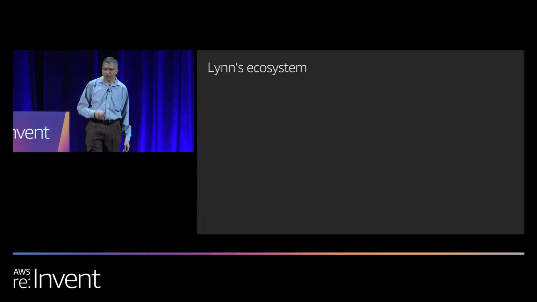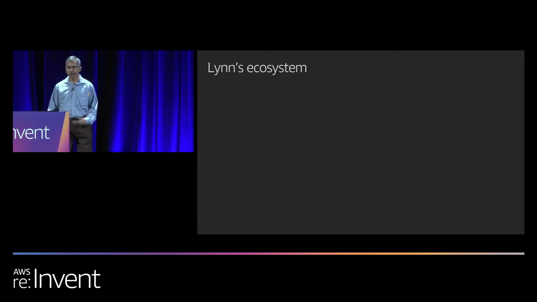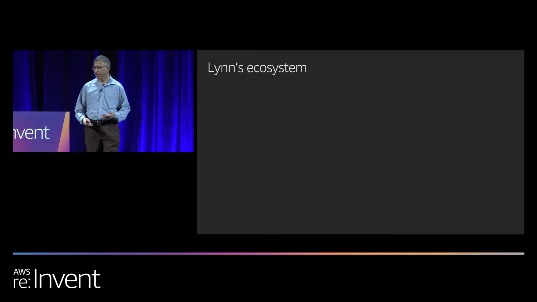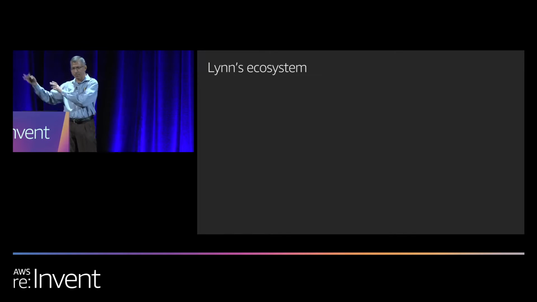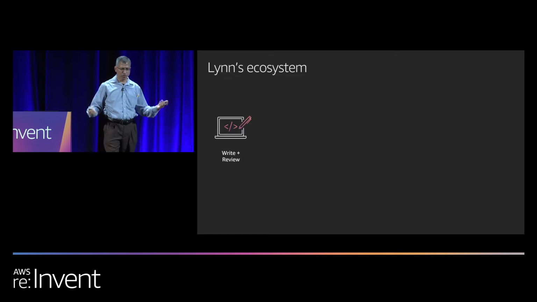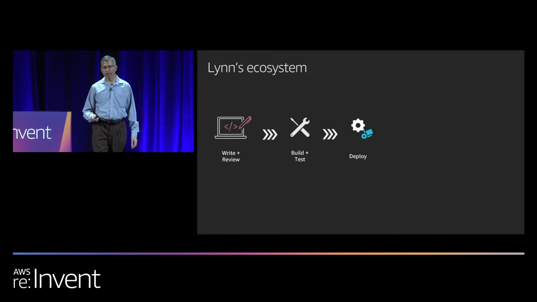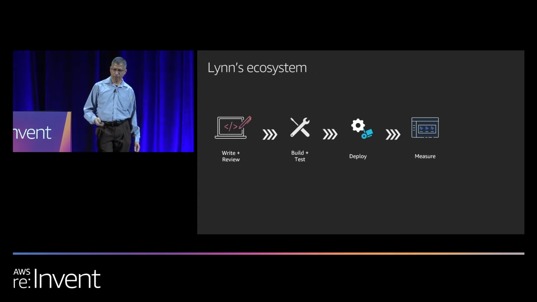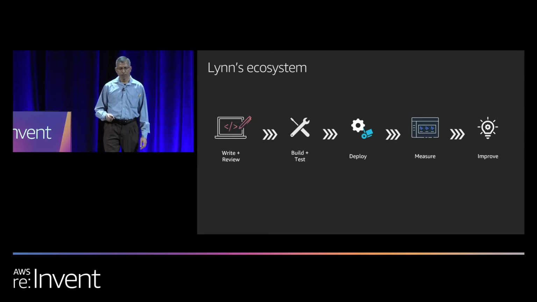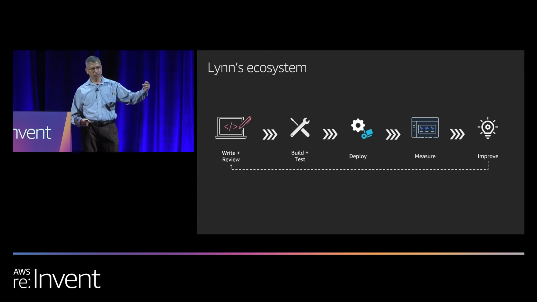Right. So before going into how we can help Lynn with some of these issues, let's look at the ecosystem, the environment Lynn is operating in, because Lynn is not a separate person having a separate set of concerns. Lynn represents most of us here. And Lynn follows the standard software development lifecycle all of us are familiar with. You first write code and do code reviews, then you build and test your code, you deploy the code in production, and you monitor and measure what's going on in production, and based on what you see, you go back and improve, and it goes back to the code, and the cycle repeats itself. And again, there's nothing new here.